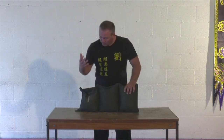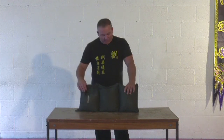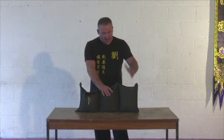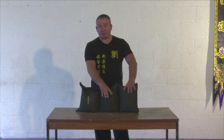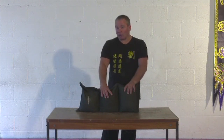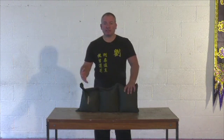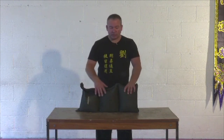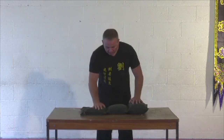Now with this, when we do the striking, start off with the one that's only half full. This you can make your own. As I mentioned before, a canvas bag is really good for doing that. You should be able to get those from your stores in your hometown. Same as the grab bag, you can make them out of other things as well. Canvas is obviously a little bit stronger. You can buy them on the internet. Just look up iron palm bags, and you should be able to find them. Some of them are just single, and some are in segments. So you can either have one just for training, or you can have them graduated so you can build up. So we're going to start off with the iron palm.